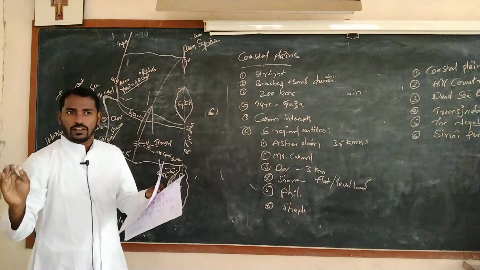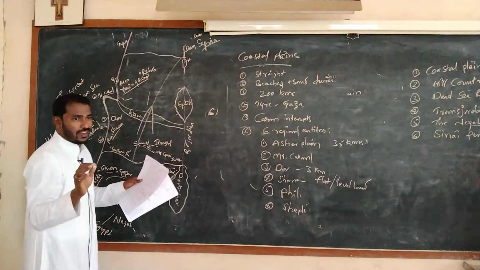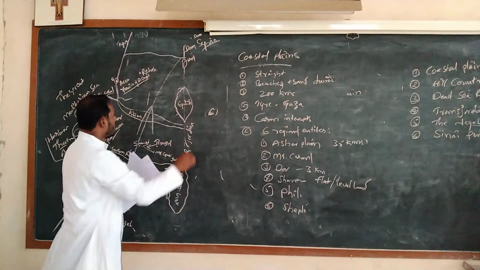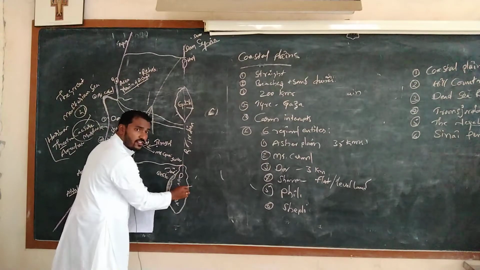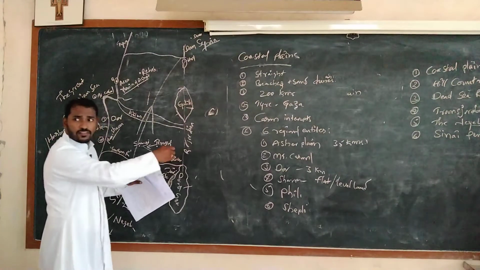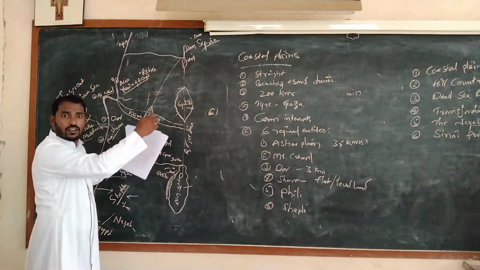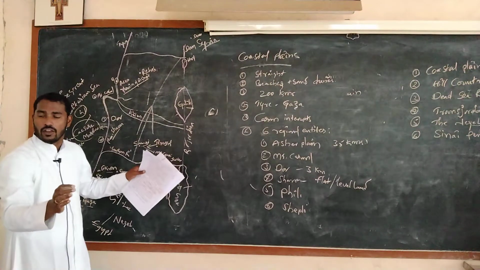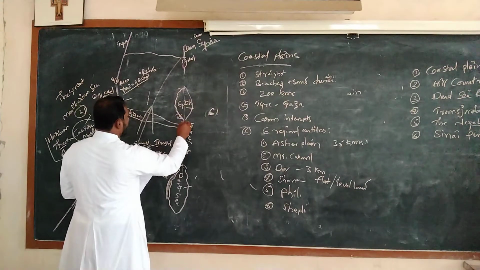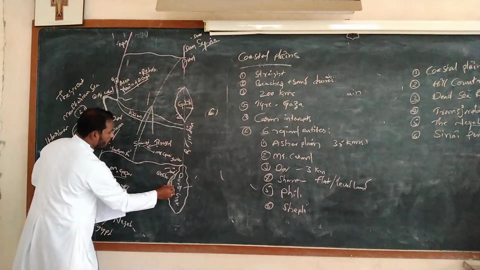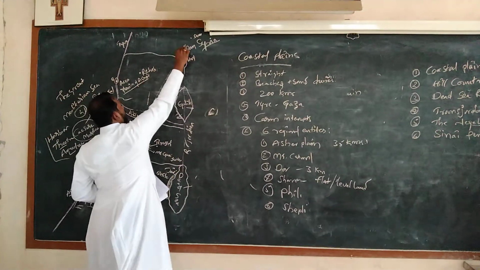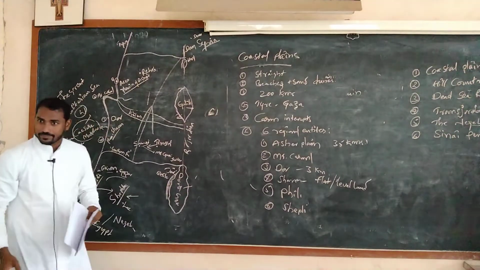3 rivers or 3 lakes, we can say, such as here we said Hule Lake, Galilee, and here Dead Sea. So the River Jordan is including these 3 rivers or the places where the water zone was included for the regions. For example, the same water is flowing from the River Jordan to Hule Lake, Galilee, and Dead Sea.